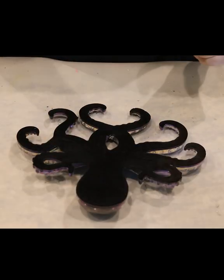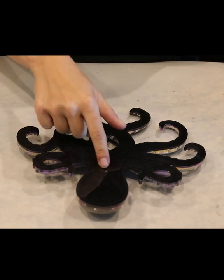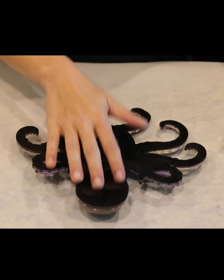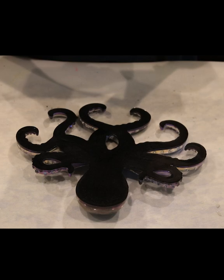Hey guys, so it's the next day. It's actually 2 days later. So I went ahead and I took it out of the mold already. And I did the black clear coat. Like I was saying, I guess it's not a clear coat. I did the black coat on it. And what I used was Pitch Black by TechnaRooze.